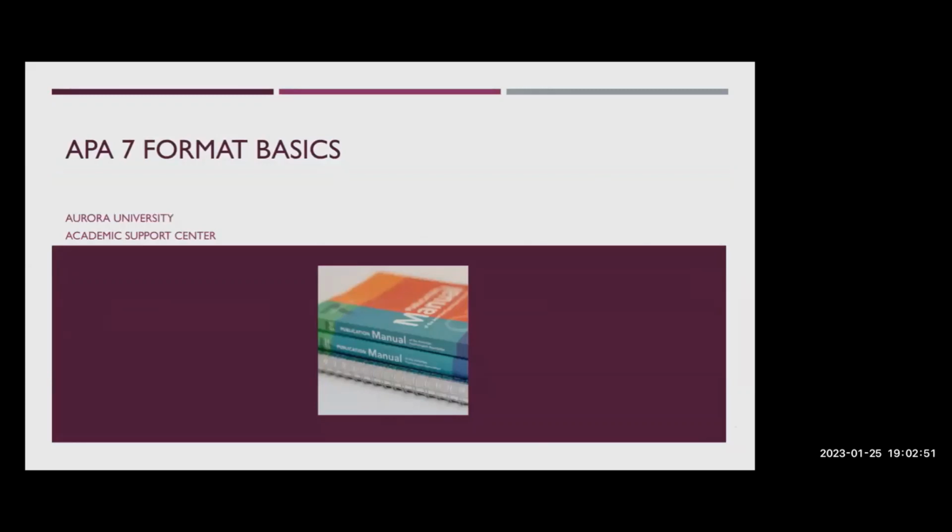All right, so APA 7, format basics. The first thing you might think about is the fact that we're calling it APA 7. So generally, all of the citation styles, they update every few years. So it should be fine now, but when they make their changes from one format to the other, it can be kind of a mess. So your professors may specify APA 7. That's what they should be doing now. So don't get too panicky when you hear that 7. It just means that that's the latest edition.